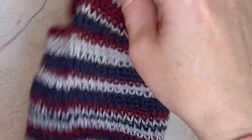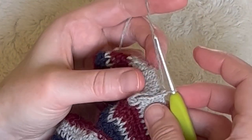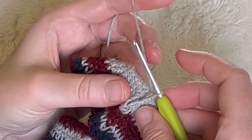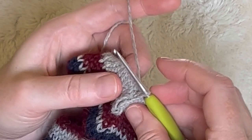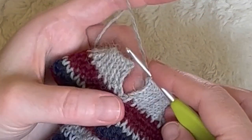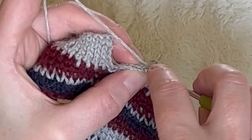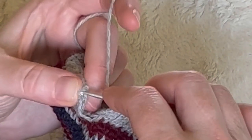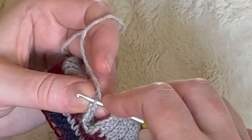Now we're ready to make our seam, and we're going to use the back loop only of our last row, and we're going to join it to the bottom loop of the chain. That's the chain 6 that we started at the beginning of our ribbing. So go in the back loop of your first slip stitch and then go through the bottom of the chain. Sometimes that's easier said than done.